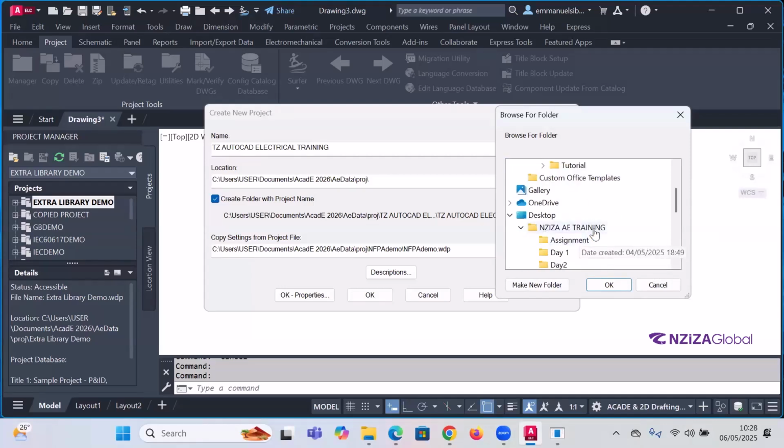On my desktop, I have some folders there. Let me create the folder where I can save my project.